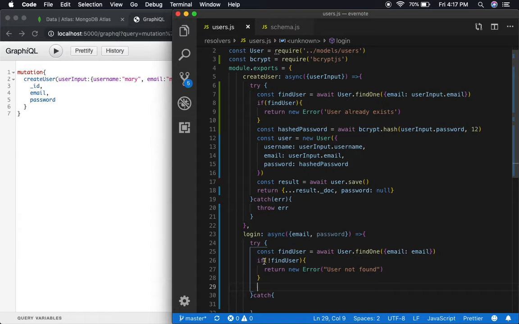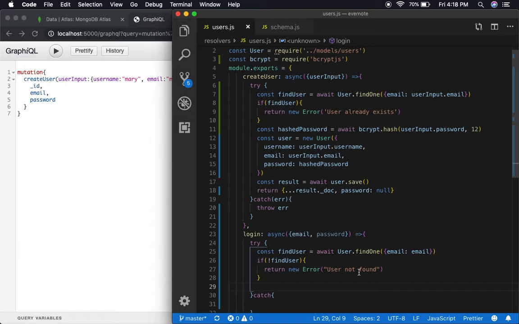Alright. So if we didn't find the email, the user is not found. But if we did find the email, that's the same email, which is good. Then what we're going to do is compare the passwords to that email that we found.